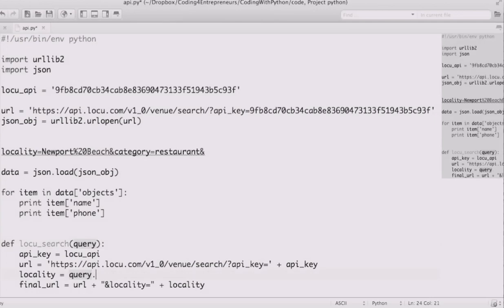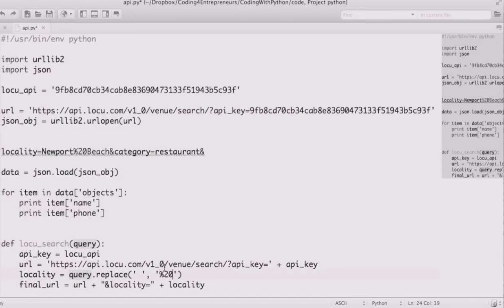It's definitely going to be this part, right? So that's going to be one part of it. But then we also need to make sure that we have our API key in here. And if we take a look, we're going to want to make sure that we have this question mark. So let's have that at the end. And then we notice locality equals that, and then it says and category equals that, and API key equals that.